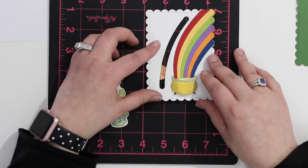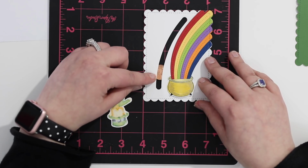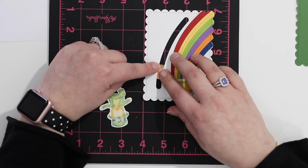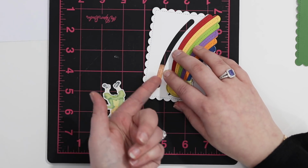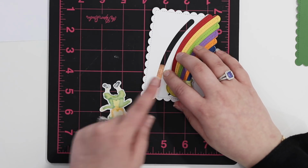And the first thing you want to do is put your penny behind. The biggest thing is you want something that has room on either side to be underneath, because you don't want it to come through that slit.